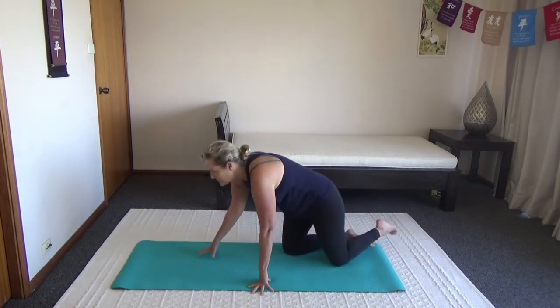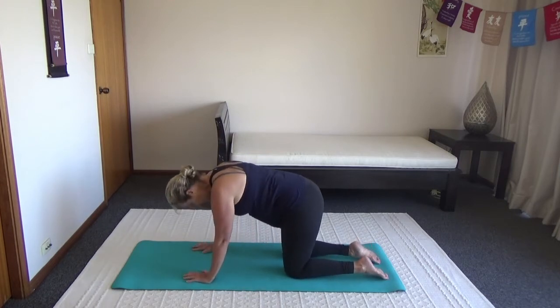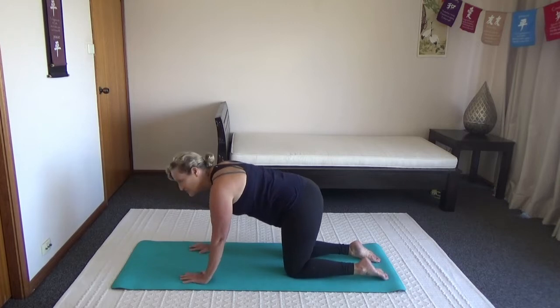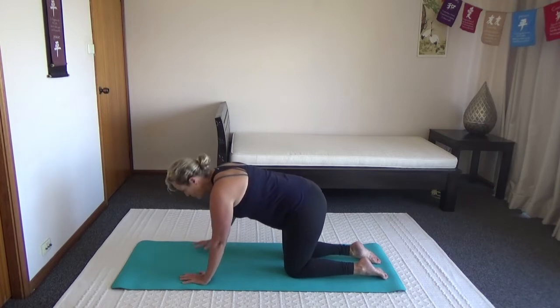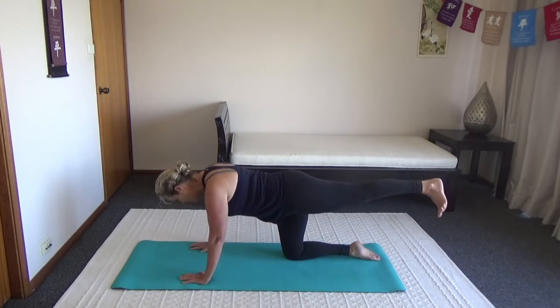First one we're going to start with is the horse. We're just going to be on all fours. I'm using the mat today, and I'm going to show you different levels. First level: make sure your hands are under your shoulders, and you're going to kick one leg out and just hold it out there. You can flex the foot, you can point the foot, whatever works for you, but try to make sure your back is nice and straight.